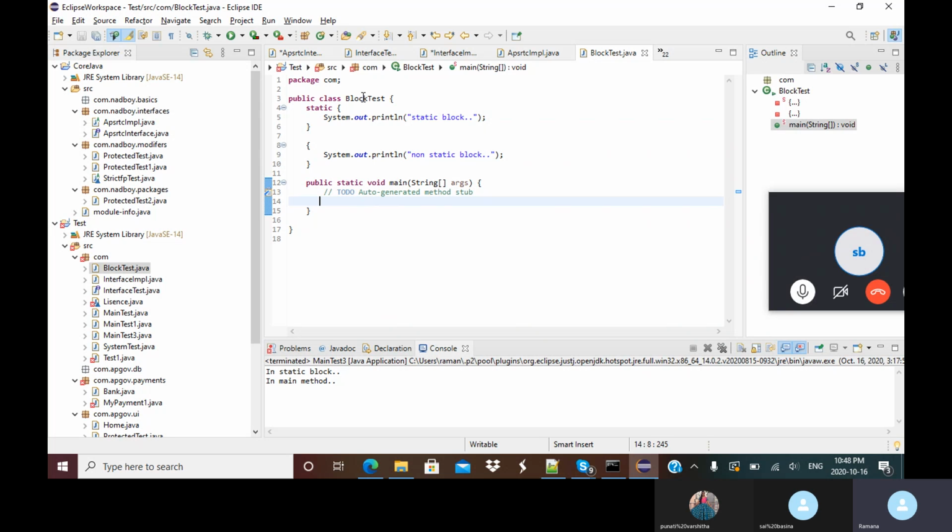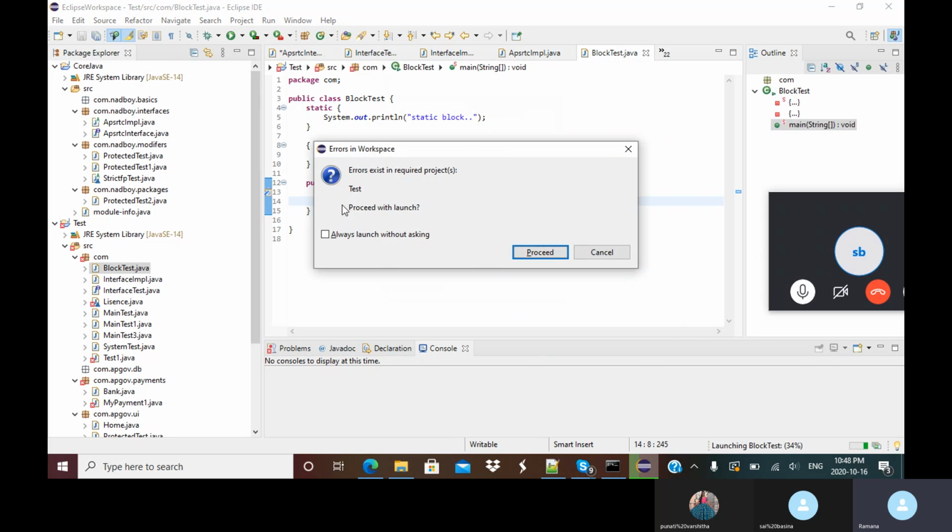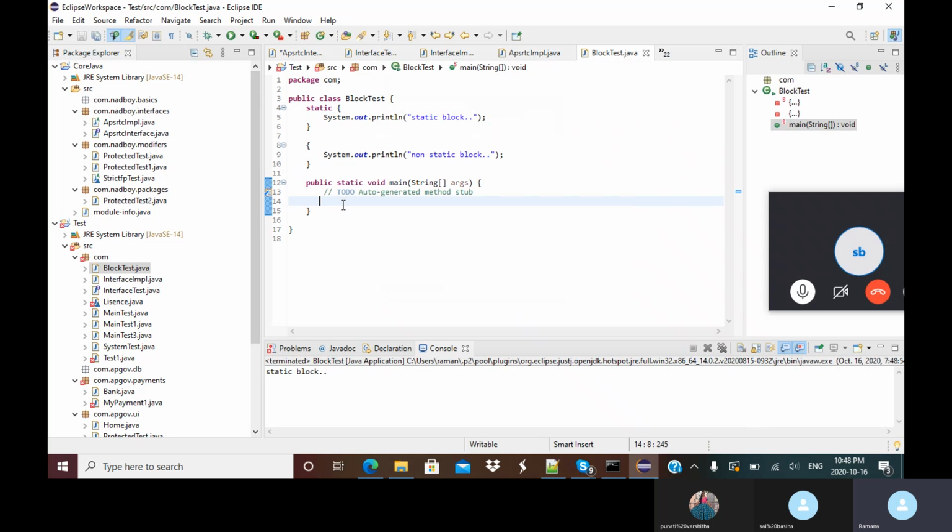This is my class, and I have a main method, but I did not create any object. So I'm running it. That's it. So what happened? Only the static block gets executed, but the non-static block did not execute. Just keep that point in mind.